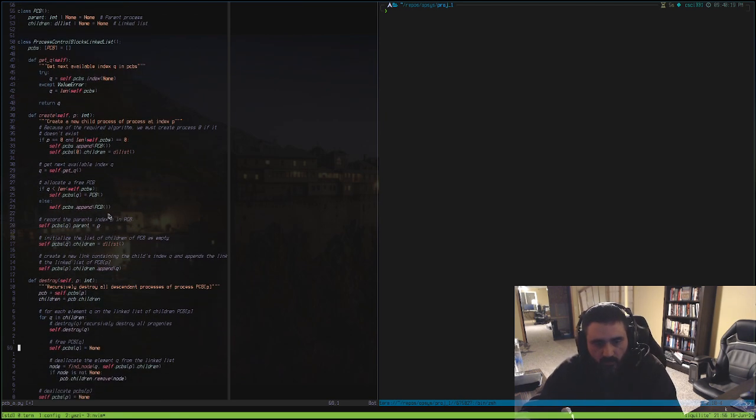On destroy here, this is a recursive function, so these first two lines we're just setting some variables to make the syntax below a little more clear, so we're not constantly indexing into things, making it hard to read. And we just iterate over the children in the list. We're calling destroy on every item, and then we are setting item Q equal to none. Then we are traversing the linked list, grabbing the node with the correct value, and we are removing that node from the linked list. And then finally, we deallocate item P.